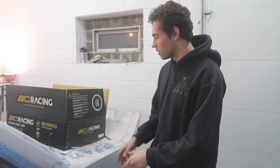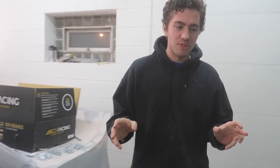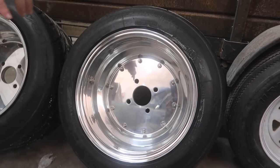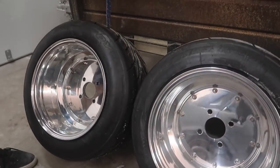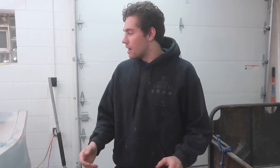Today we're going to be doing the second part of the coilover install on the Bosozoku Cressida. We're installing our BC coilovers, and also big news, we got a couple things in as well. We have two of our SSRs from three piece with the tires all mounted and everything, so we can maybe later today mount them up. That might be a different video once we have all four of them.